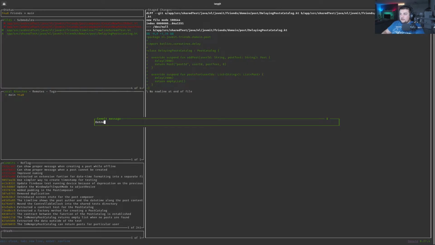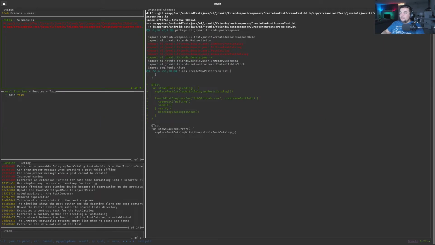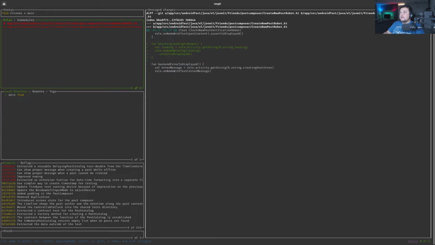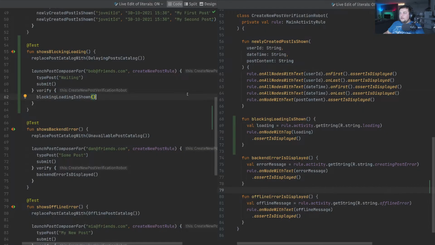Extracted a reusable test double from the timeline screen test. Delaying post catalog test double, because I want to make it clear in the commit message what's actually being extracted. And then here we have the failing test.